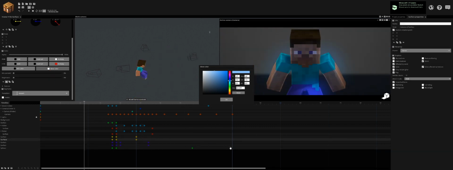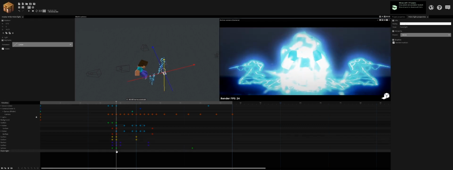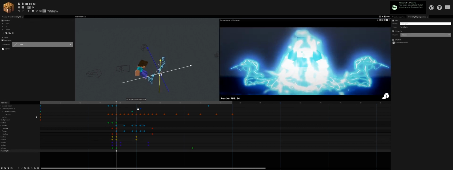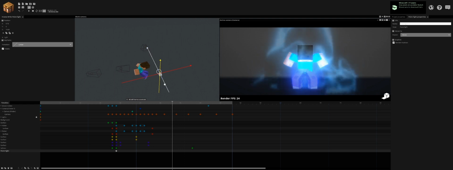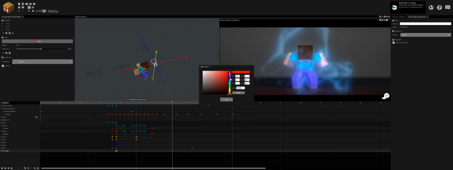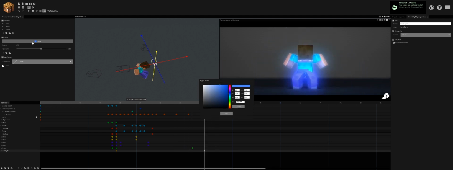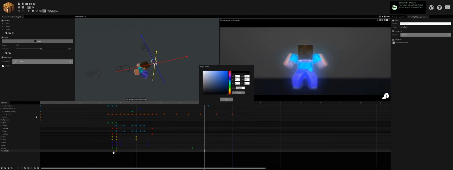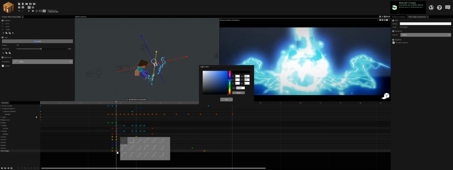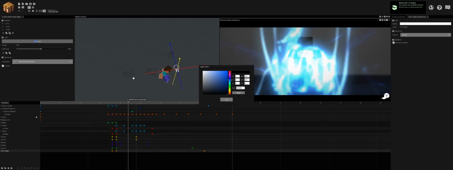See, now you have something. And you can even add, and this is where more details start to come in, you could add a point light to basically light up the Steve, just to make it look more dramatic. You can make it blue. There you go. And now you can just make it fade out when the thing's done. So I would do easing it out, I guess. Yeah, just so it's more detailed.